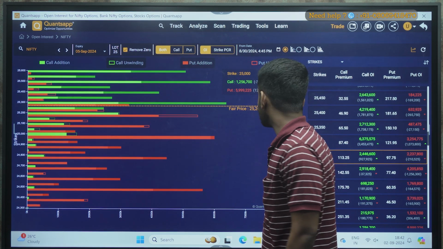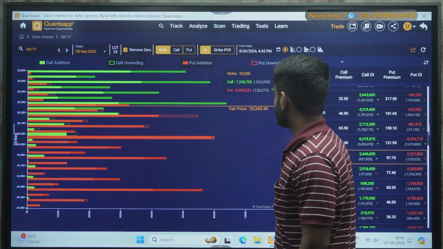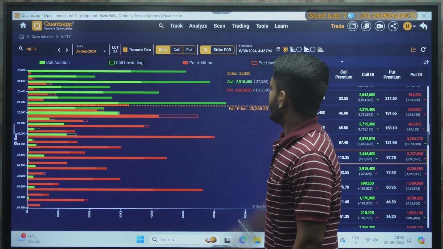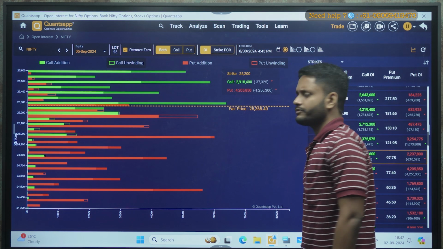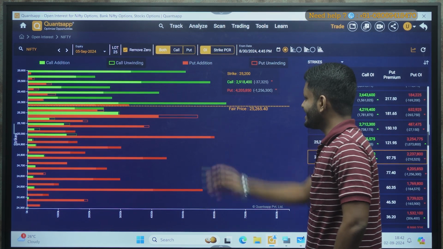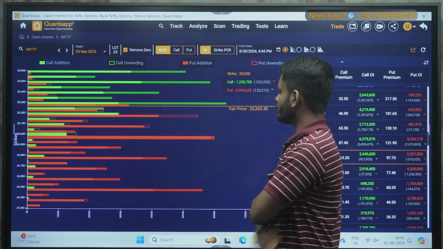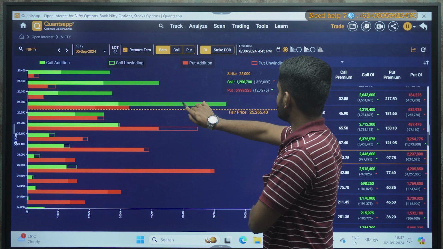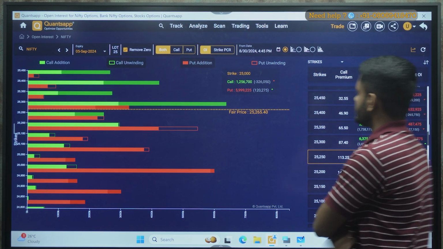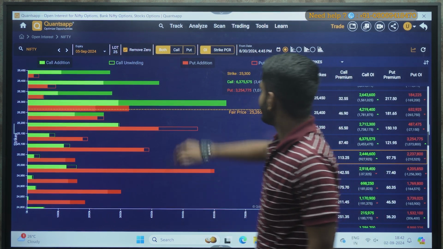We can see a strong support at 25,000. There is a strong support at 25,000 for Nifty, correct? So I am expecting 25,200 to be broken, as I can see a strong unwinding over here. Not a strong unwinding, but a decent unwinding, and a strong support is at 25,000. But as of now, we can see a strong resistance at this level, sorry, 25,300. So 25,300 is acting as a resistance, I would say.